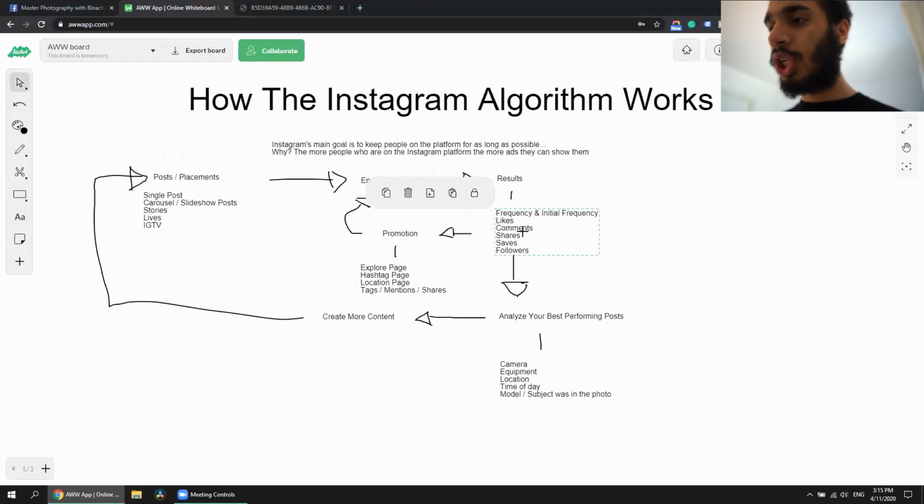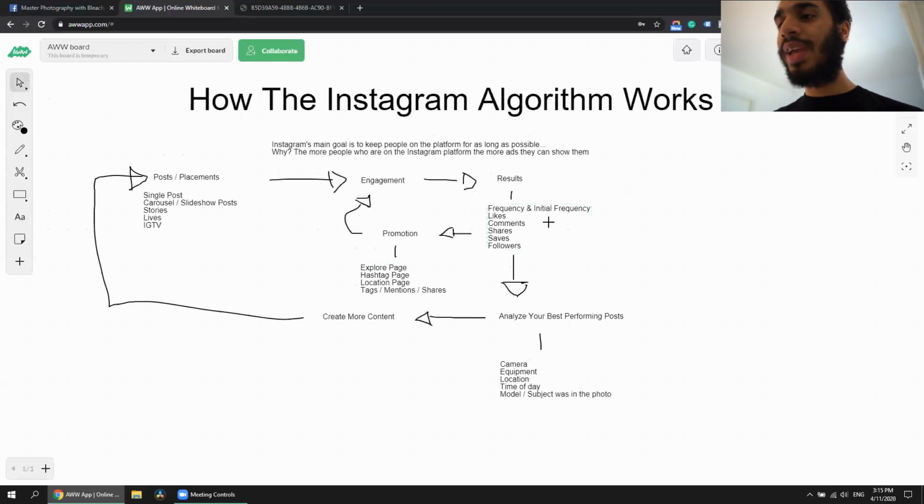Well, first of all, what you want to understand is that when you get results on Instagram, one of those results is how many times people are actually looking at your post. So if they send out your post again and somebody looks at your post the second time and they don't engage with it the second time, then they know that your page isn't the best page to be sharing with people on the Instagram platform, on the Explore page, on the hashtag page, location page, and people aren't going to be sharing it, right? And I'm going to go more in depth into the Explore page, hashtag page, and location page in just a second.